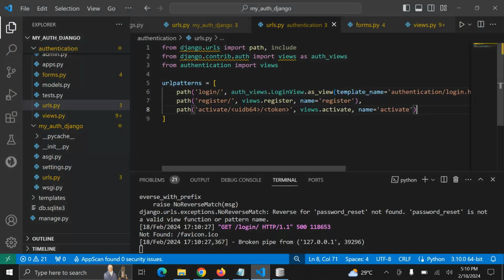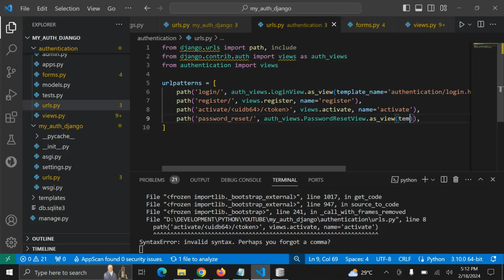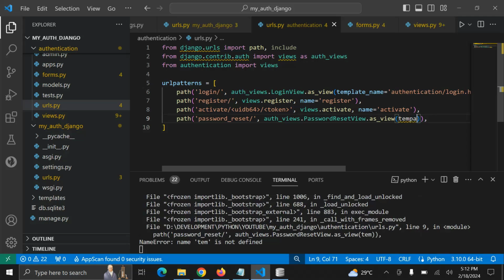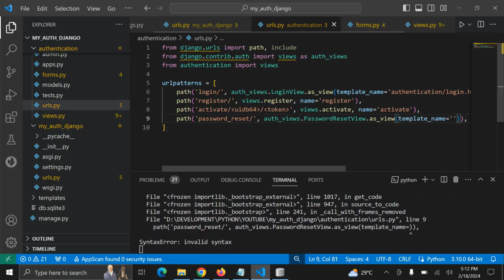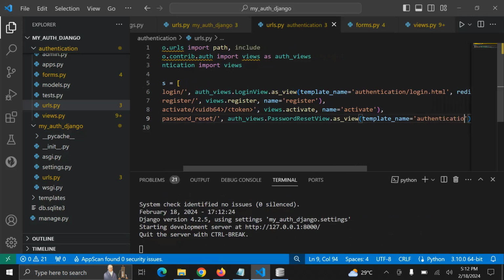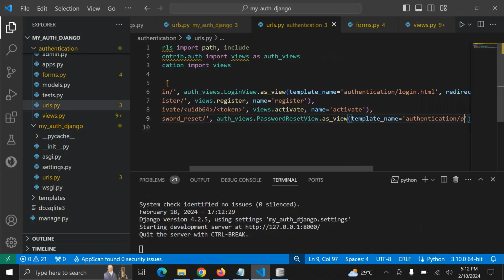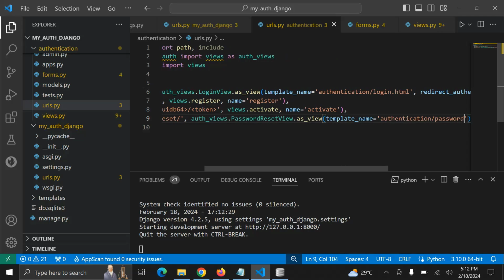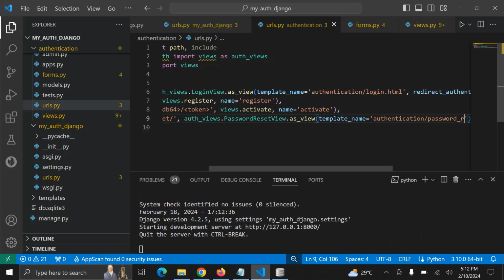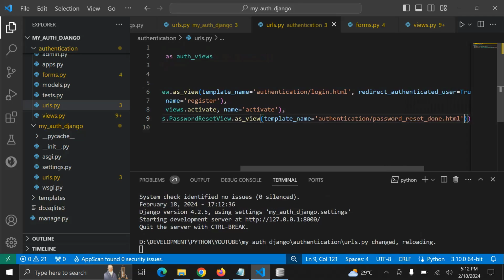We can add the URL for password reset: path, then template name is equal to authentication/password_reset.html.